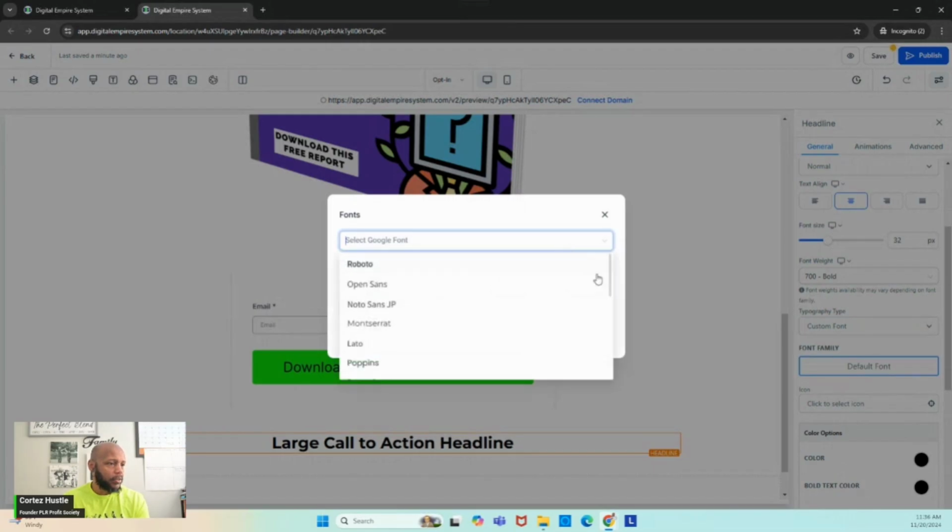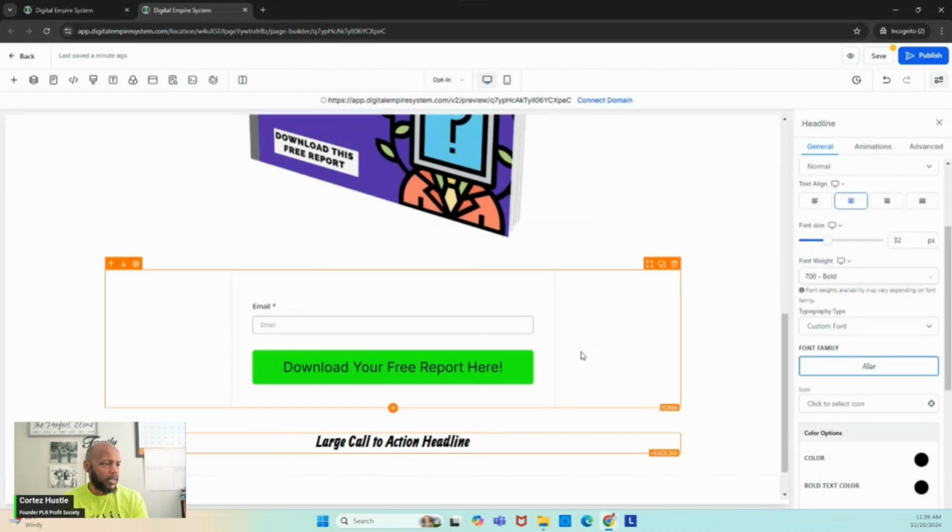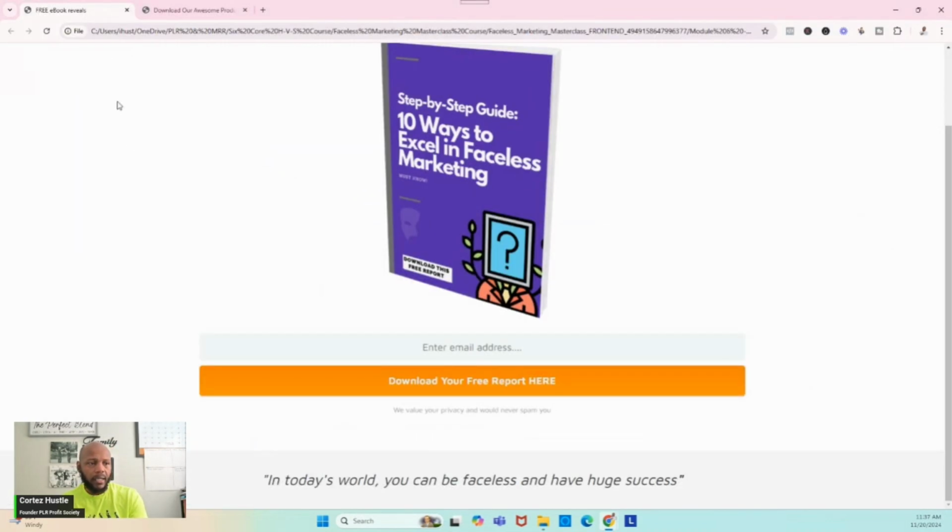Let's search some stuff and see if we can find something that looks a little bit cooler than just regular plain font. They got something that kind of looks like script, but not really. So I think I'll use that one right there. Boom. And then let's see what their actual font says.